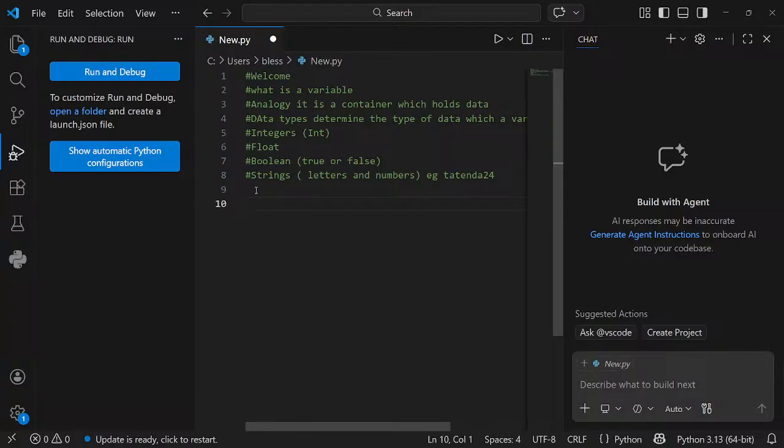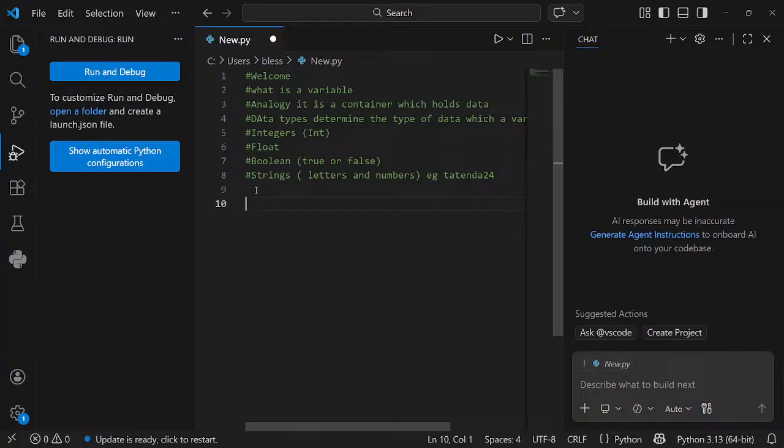Sorry, define is a combination of assigning and declaring a variable. So in Python we do not declare a variable, making our work much easier. We don't declare our variables in Python, unlike in other programming languages.